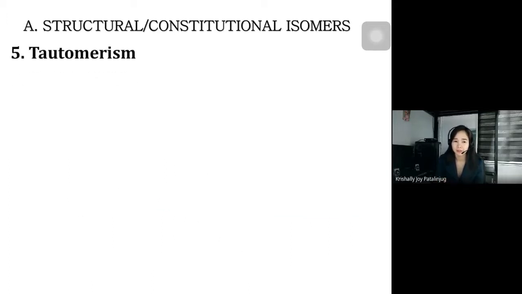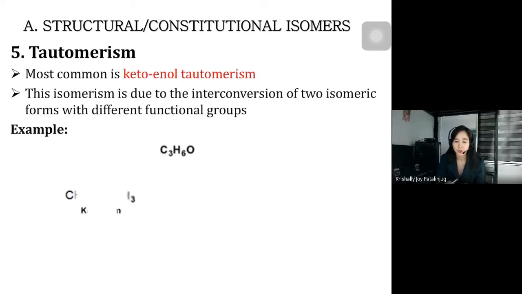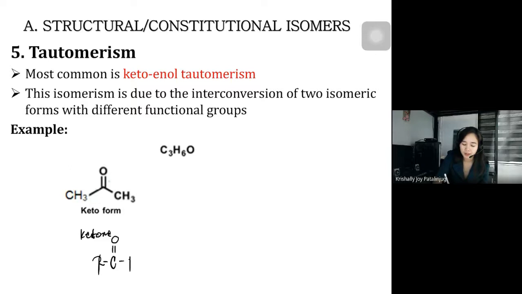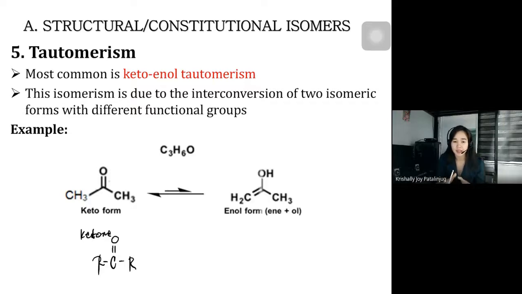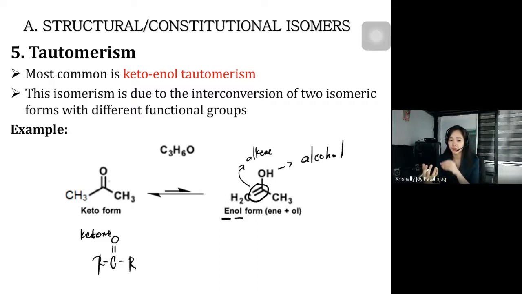As for tautomerism, it commonly occurs between a ketone, so remember that, a ketone is R, C double bond O, then an R group. The ketone freely converts to its enol equivalent. Enol is a combination of an alcohol, OH, and when there is a double bond, what is that functional group? It's an alkene. That is why it is called enol. So remember this for tautomerism. If you are presented with a ketone molecule and another is an enol, with a double bond and an alcohol, then most probably those molecules are tautomers of each other.